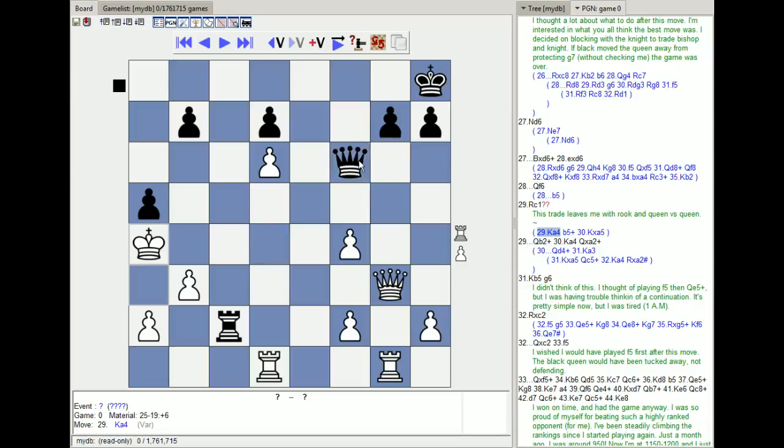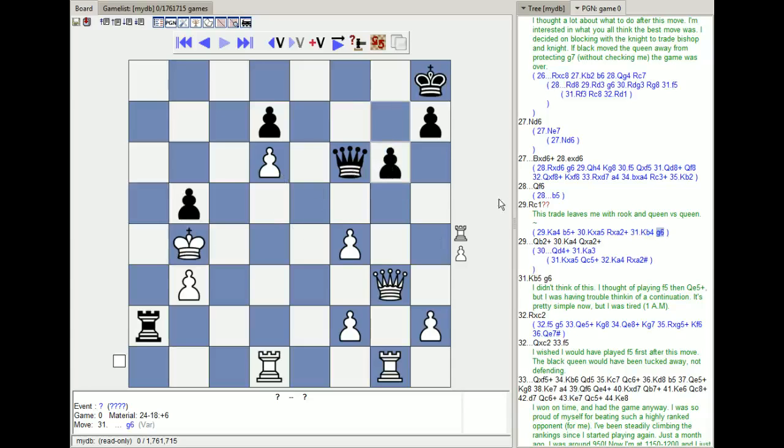no, because he can't check there. The only one that gives him a check is rook a2 check. 4. g6. And here white is just firmly winning. So it's just a matter of how do you convert now. That's why. Off queens and be up a queen in an endgame.